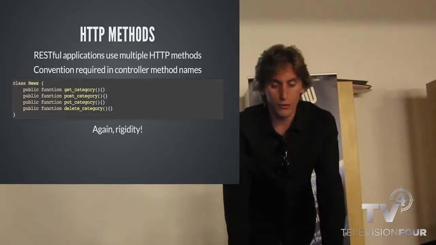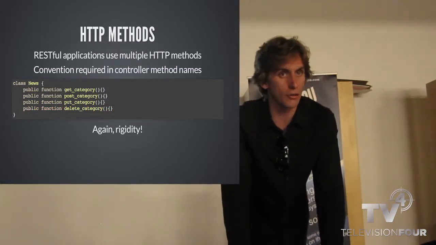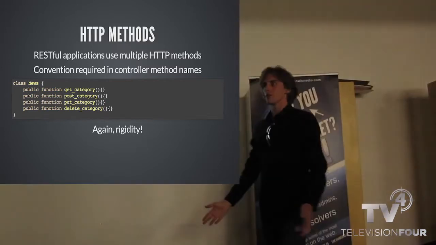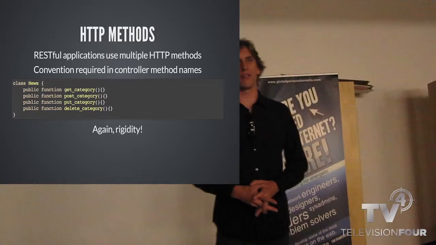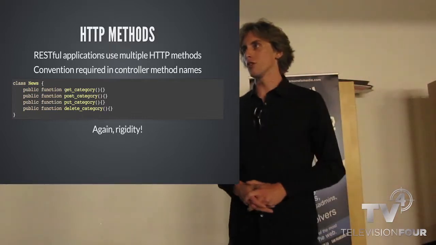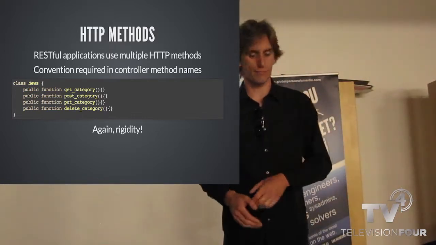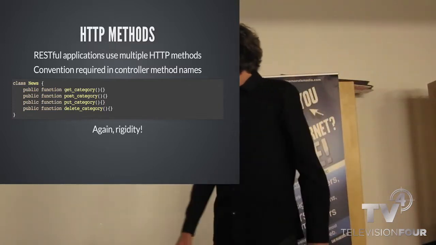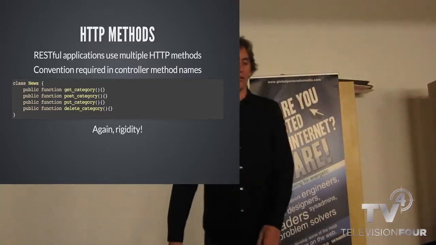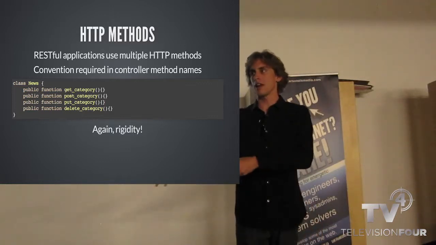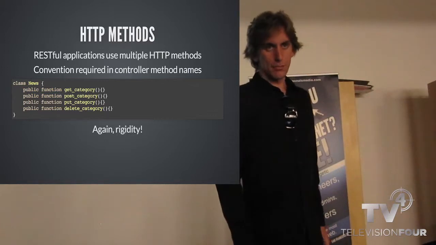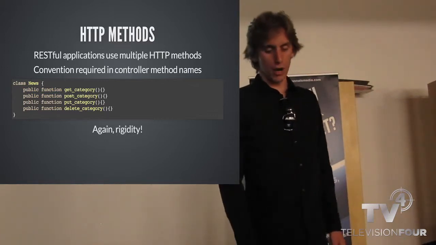Another problem we have is the different HTTP methods. REST is really common nowadays. We want to be able to take advantage of the different HTTP methods. The implicit router can figure out what method was called by convention, but it still needs a way to name the methods differently. And so you might end up with something like, throw the HTTP method name in front of the actual method name that's specified in the controller string. But again, we have rigidity, and this is a problem.